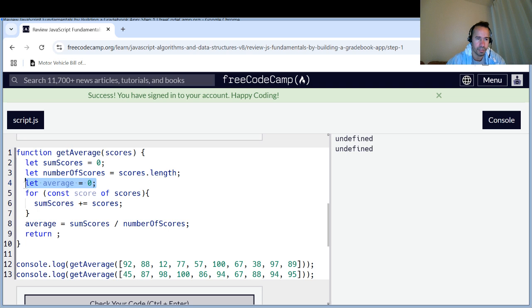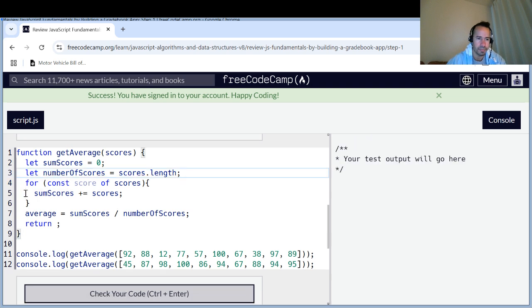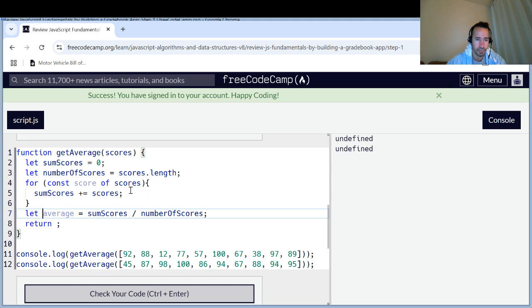I can just, yep, actually. So it says undefined, return average, sum of scores divided by number of scores.